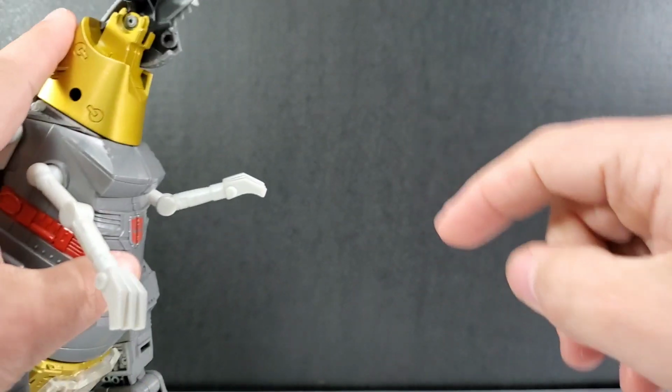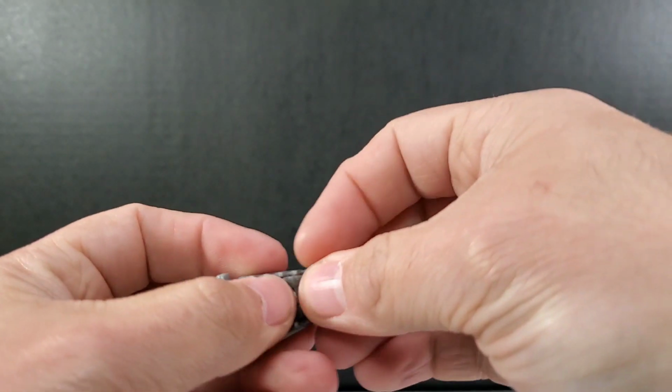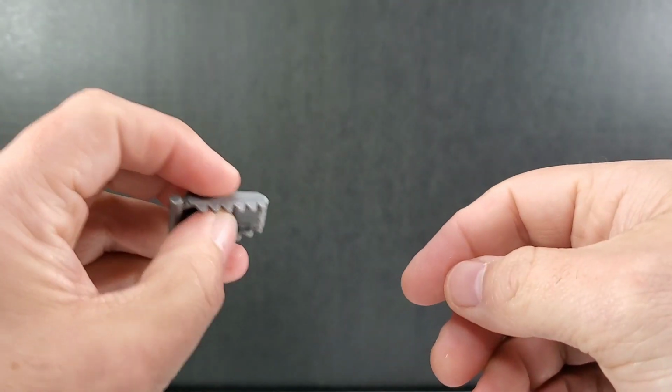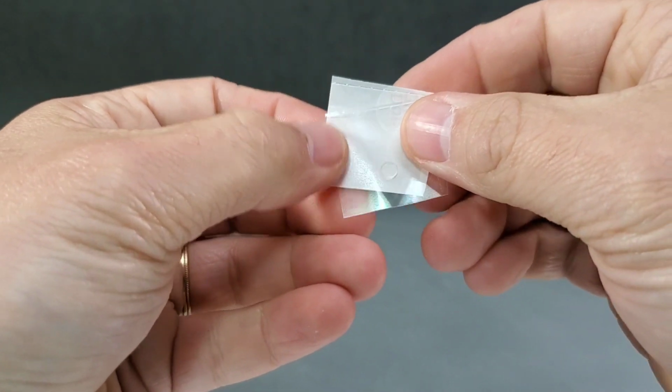Now the harder part is going to be the bottom teeth. They have to go into this jaw bit, so you can put it in there, but there's nothing holding it in, so they will eventually just fall out pretty easily, and you don't want to lose them. So let's go ahead and move the camera down, because I was high up for him in robot mode, but there are glue dots right here. Oh, it's already starting to come off.